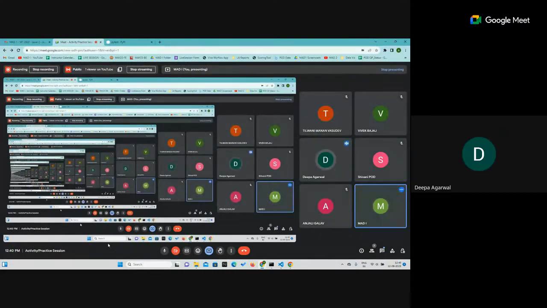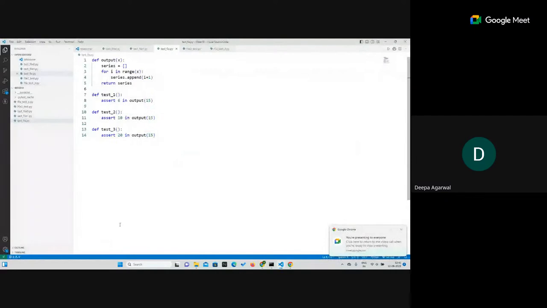Yeah, sir. In this setup, the output function is called 3 times. And by using the fixture, we are running this output function only 1 time, and then we are checking. That's what we are trying to do. Because you understand the problem here, right? Running a single function that is expected to give the same output several times.